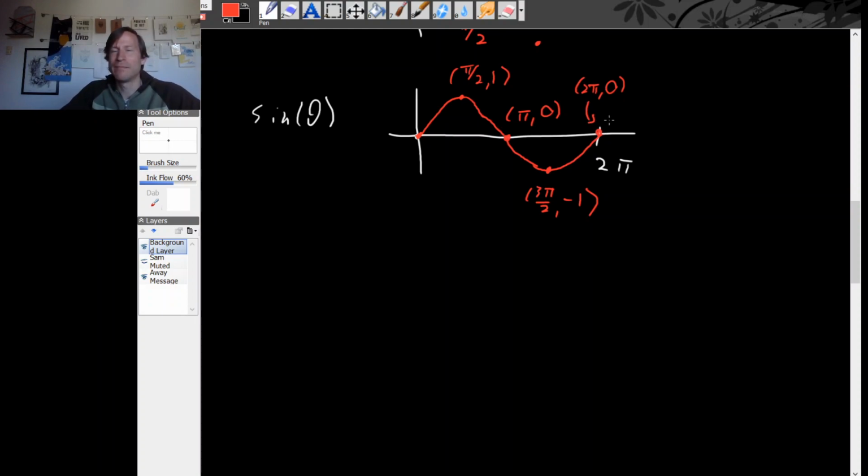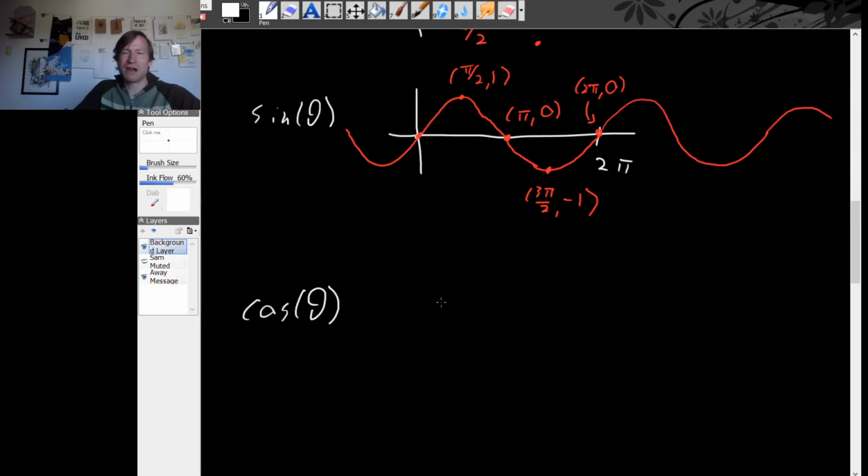Now, as I was saying before, if you let your angle increase further past 2 pi, you just go around the circle again, and so the y values that you get repeat. And so there's another copy of exactly the same graph out here. But then, of course, there's another copy if you go around the circle again. And in fact, if you go around the circle backwards, there's another copy of the graph to the left. So the graph of sine looks like this basic sort of wave shape, but it just repeats infinitely many times off to the right and off to the left.